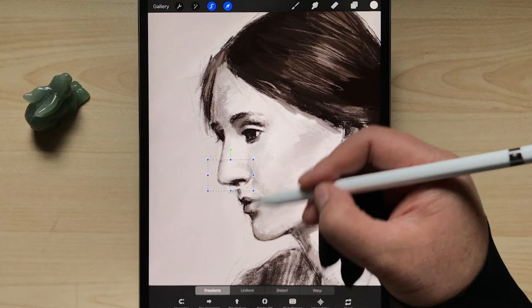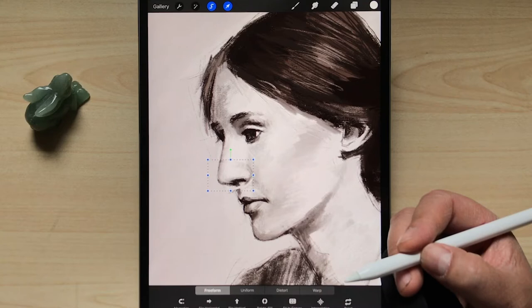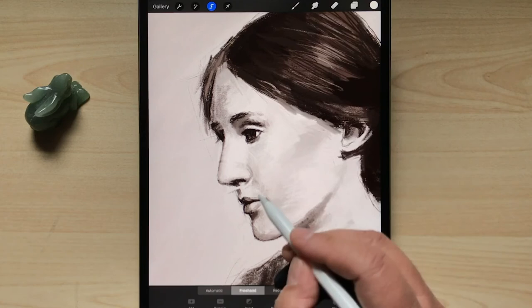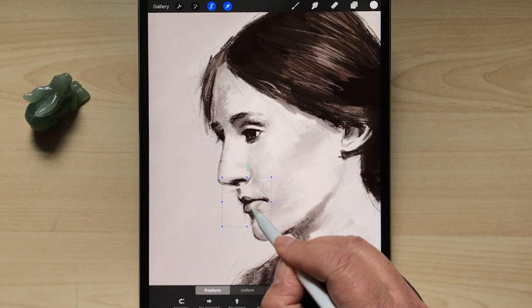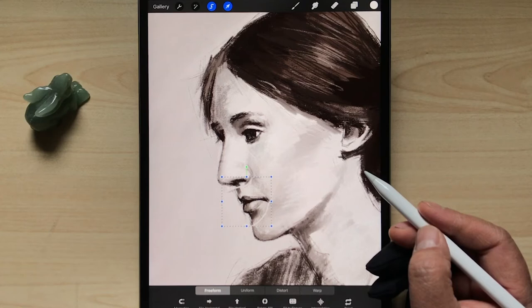I think it is in the right place. Yeah, in the right place. Now check. That's good. Now I'm going to move the mouth a little bit higher. I'm going to start over here, the same location. I'm going to need to make the chin a little bit longer. Here you go. Like that. And maybe come out a little bit. Let's see. No, it's right. It is the right place.